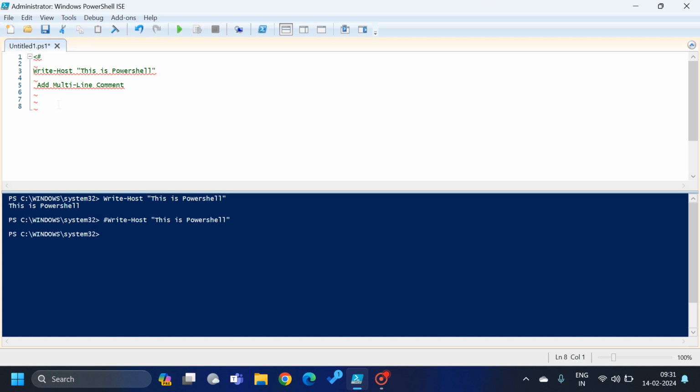So let's add hash and angular bracket, and you can see that I get this complete block of code commented, right? This is a quite easy way through which you can comment multiple lines in one go. If you want to go one by one, you can always add hash before each line, and then the complete line gets commented. So this is the concept of how to add comments in PowerShell scripting.